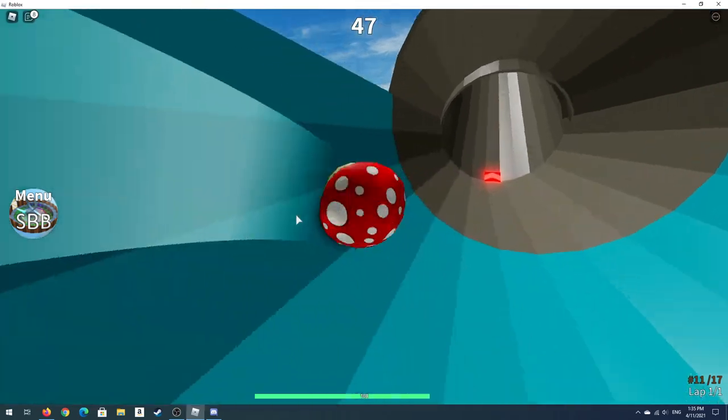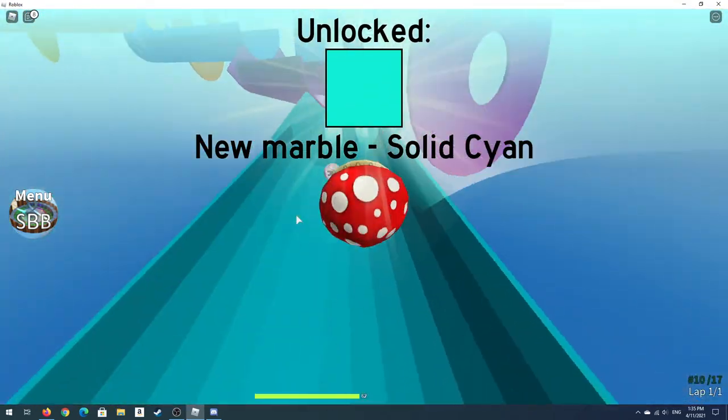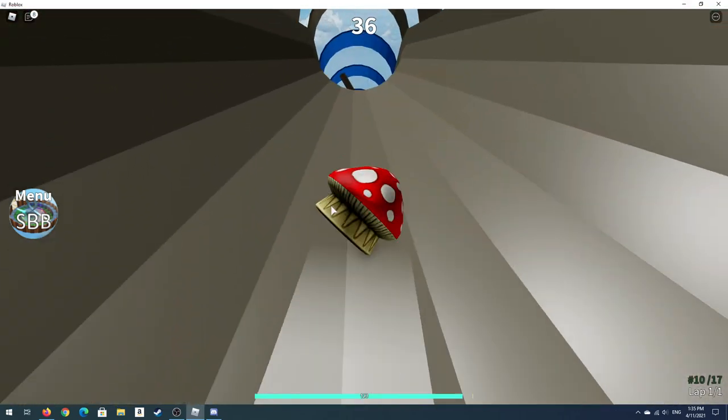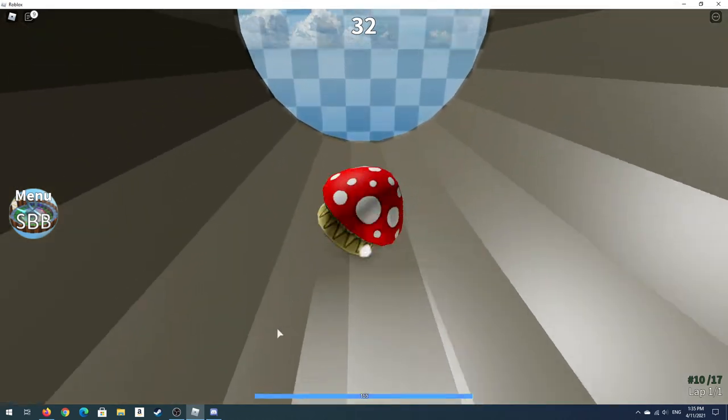Alright guys, I'm sorry, there's also solid teal right here if you do the epic gamer jump. So yeah, solid cyan, never mind. Okay, so that's all the marbles now in Pipe Squared. So there you go.